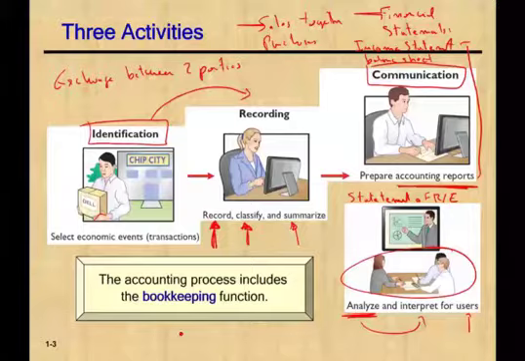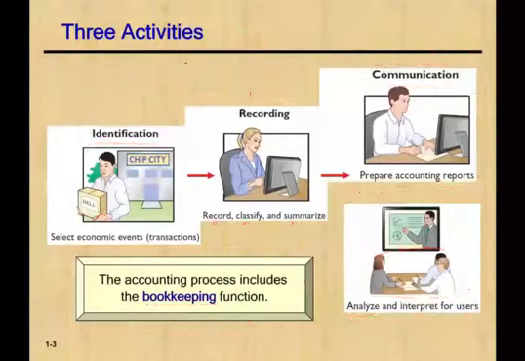Okay? We have a term called bookkeeping. What is bookkeeping? Bookkeeping is the process of recording the transaction. The accounting process includes bookkeeping. Bookkeeping is basically recording the transaction. Now, how are we going to record the transaction? You're going to see we would record the transaction in chronological order. It means by date, and we would learn properly how to do so later on. But this is the act of accounting and the purpose of accounting.